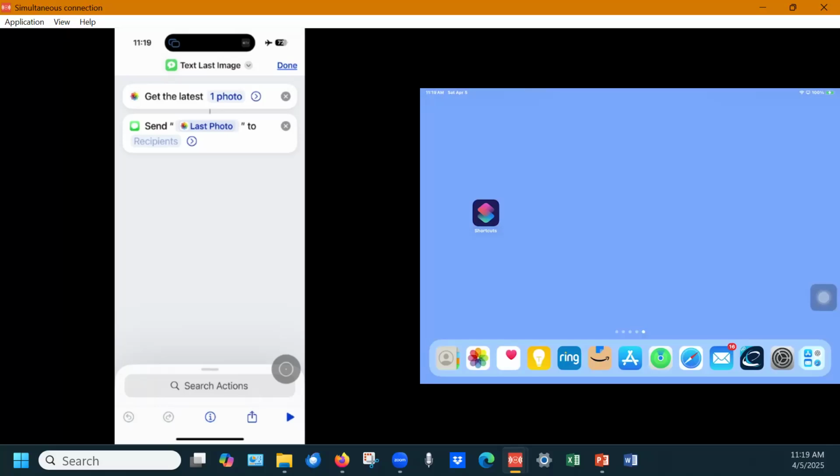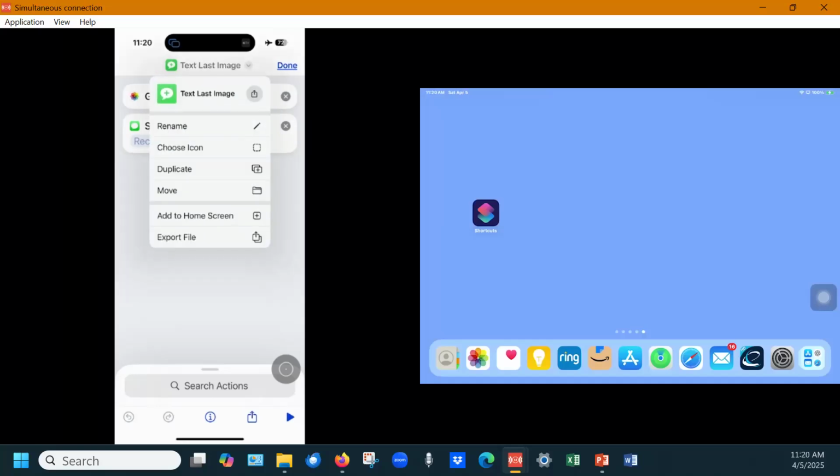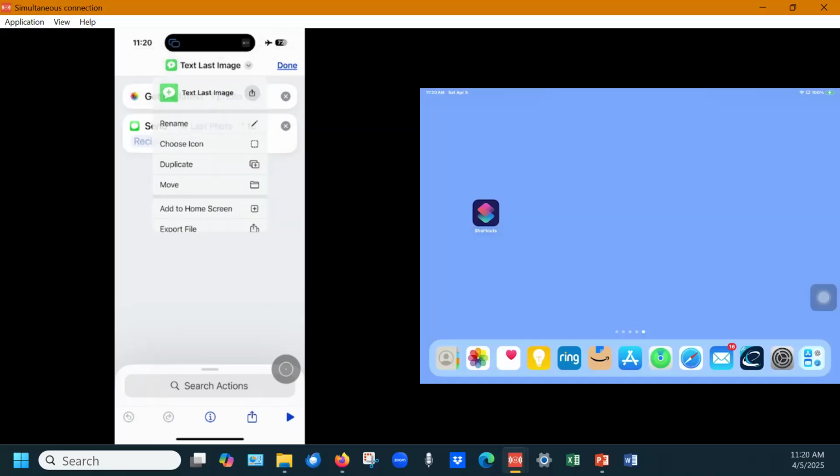If I tap the little arrows or the text, I can change some things. I'm not going to do that, but here's where you would go to program it if you wanted to. Okay?